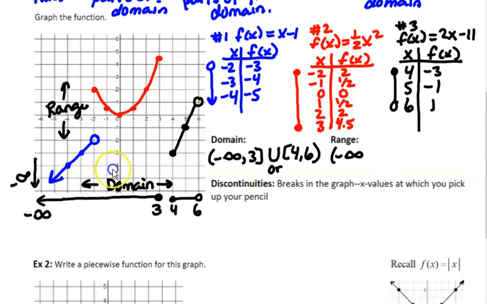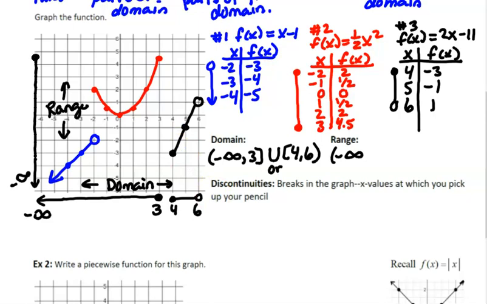So basically, if I were to draw horizontal lines anywhere on the graph between negative infinity and positive 4.5, any horizontal line I drew would hit somewhere on the graph and I would have a y value represented. Now realize there's going to be several places where I'm going to hit two different y values with a horizontal line, but that's okay. I can have a y value with two different x values. I just can't have an x value with two different y values. This is still a function.